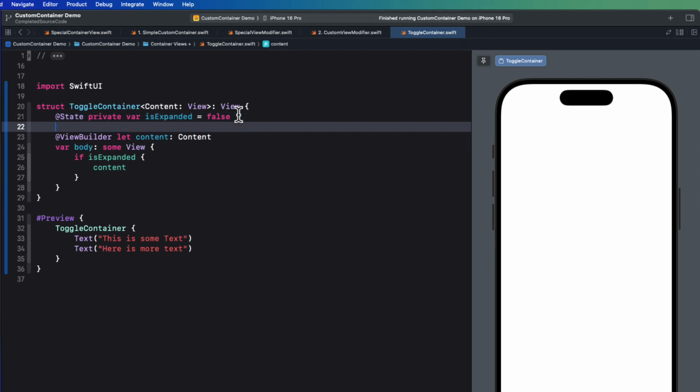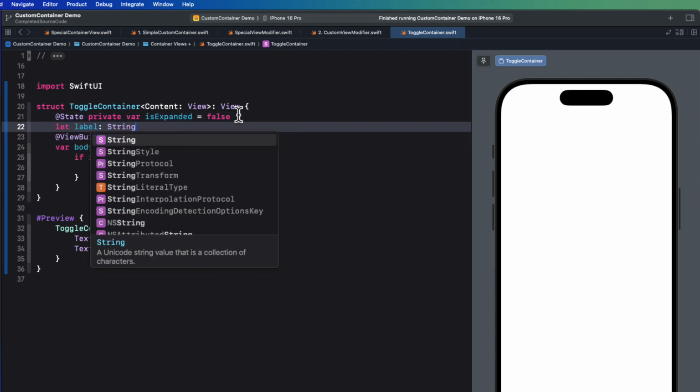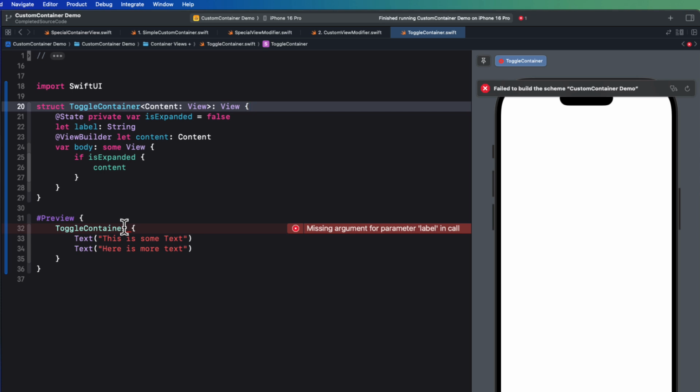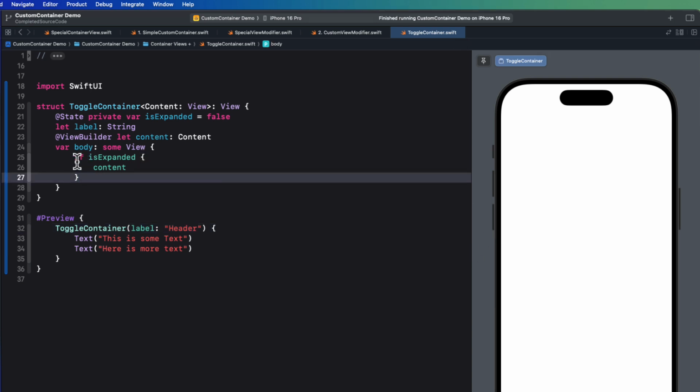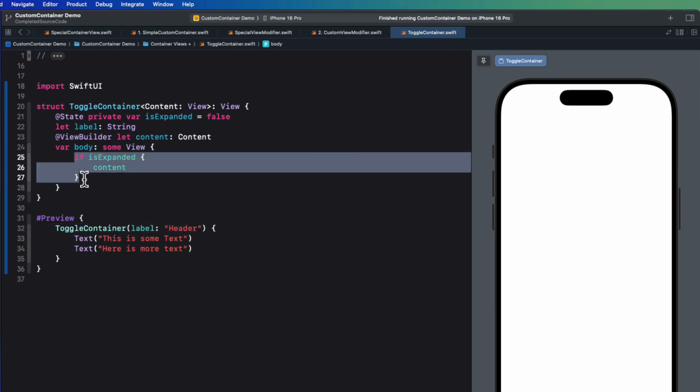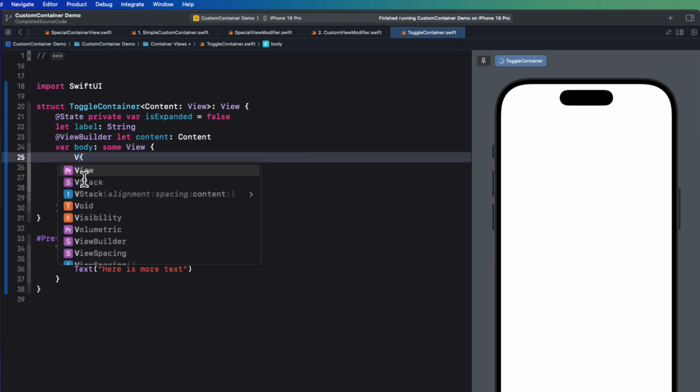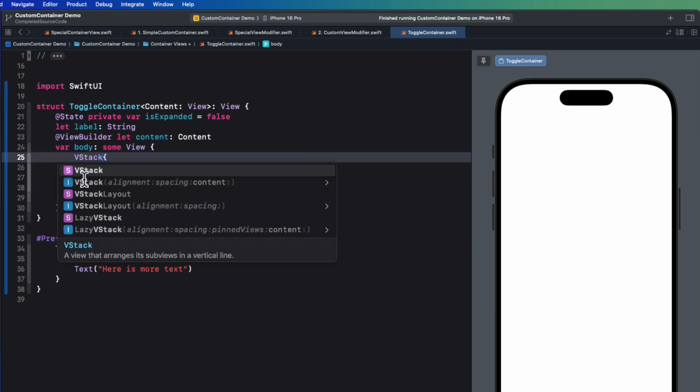I also want to supply a string that I can use as a label. So I can create that as a property for my view. And of course, I'll need to fix the preview now, as it must receive a string for the label. So we'll just specify a string header. So now we can embed that conditional content inside a VStack.